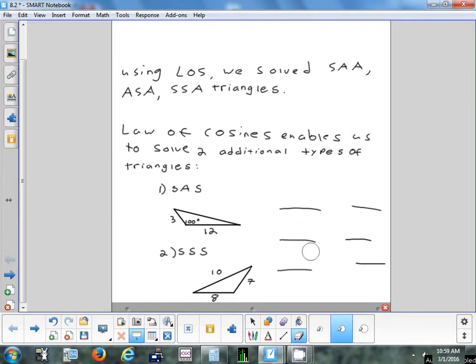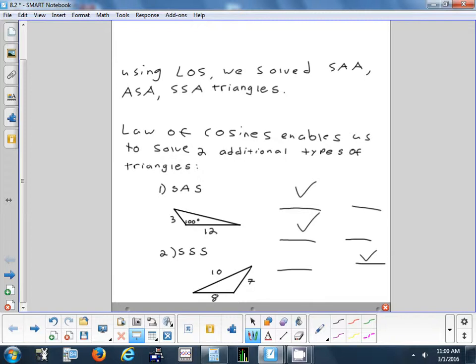And if you had side, angle, side, it could look something like this. Okay, you know 2 sides and you know an angle, but you still don't have a row that's complete. And you can't use Pythagorean Theorem to get the 3rd side. How come? Yeah, it's not a right triangle.